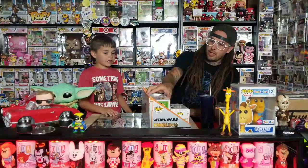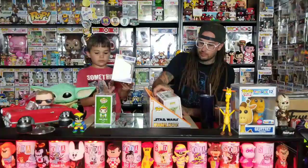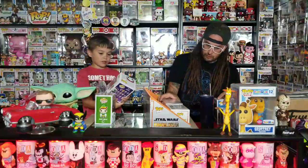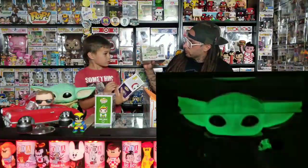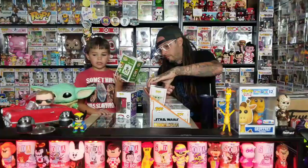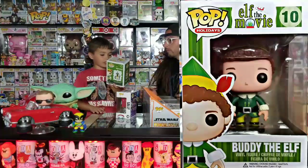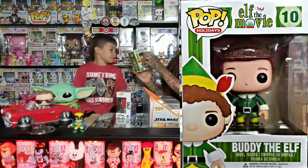We like it because it's in the old X-Men box too. Now these two we picked up at the comic book shop. We got the original Sally — that one's pretty cool. This is from the original set, Series 2. We have our glow in the dark Buddy Elf. We said we were going to pick this up, then we just waited, then they let us get it. It's the original Buddy Elf, and it's in the Holidays line — number 10 in Holidays instead of Movies.